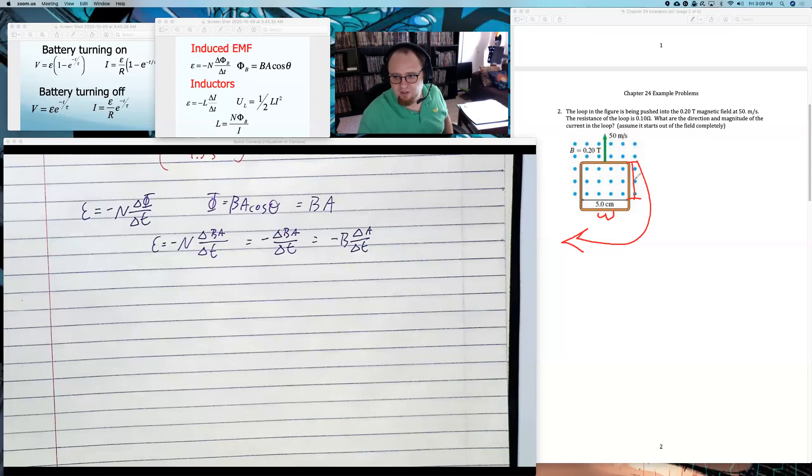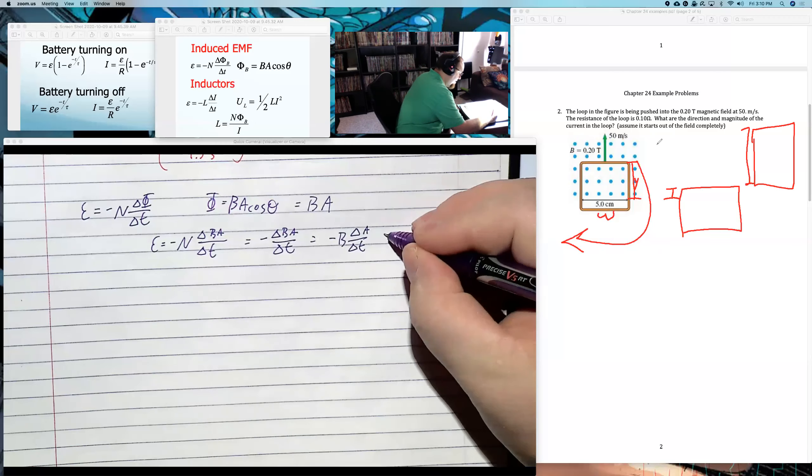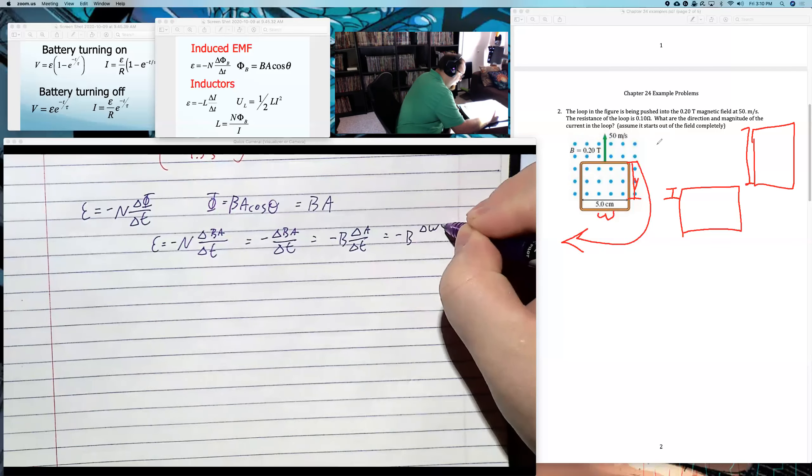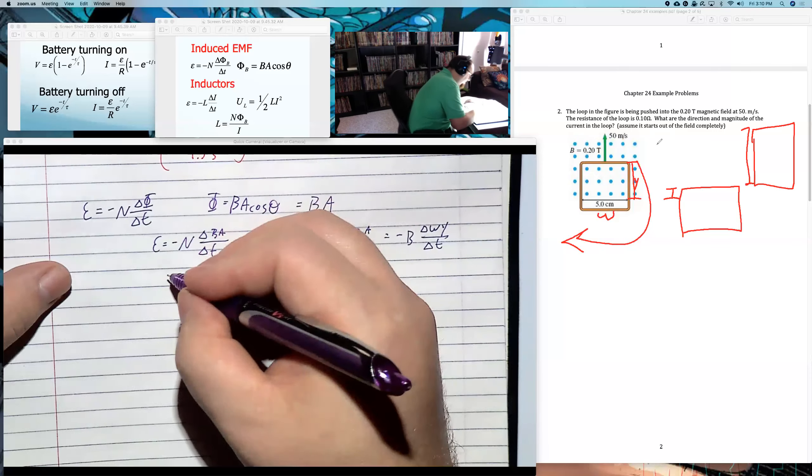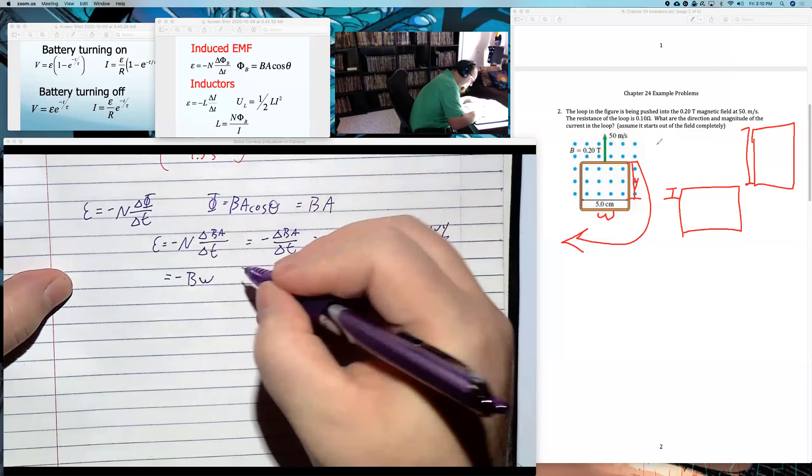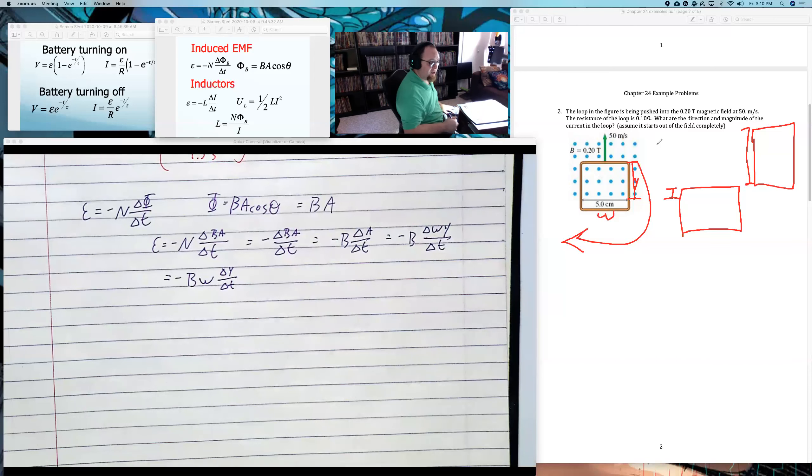The amount of it in the magnetic field of, we'll just call this Y. Because it's a height. Now, what part of this magnetic field is small? Because initially, when it's like downhill, Y would just be, you know, a little bit. As it gets higher, Y is going to become a lot bigger. Right? And so we'll say the area at any given point, the area within the magnetic field, is going to be the width times Y, the part in the magnetic field. But the width of the loop isn't changing. So I can pull that out.